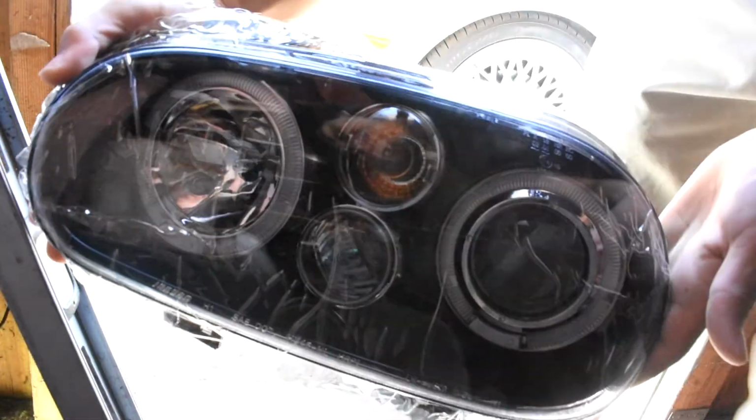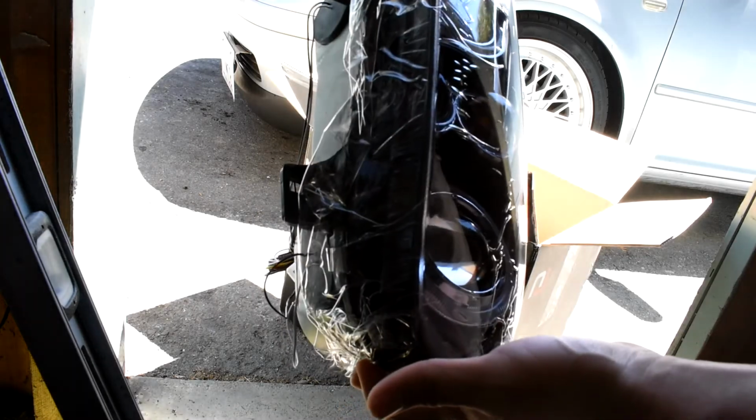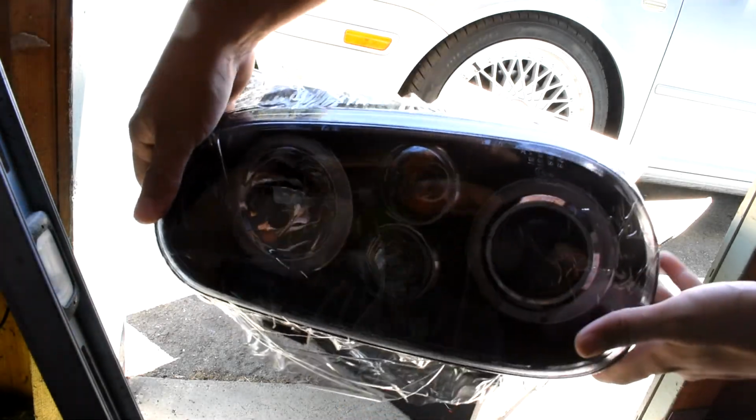Check it out, boys. We got the new Halos in. Oh my god. Honestly, I'm gonna have a little bit of trouble wiring it. I mean, it's just a plug and play, you know, but to get the Halos working, I gotta actually read the instructions.